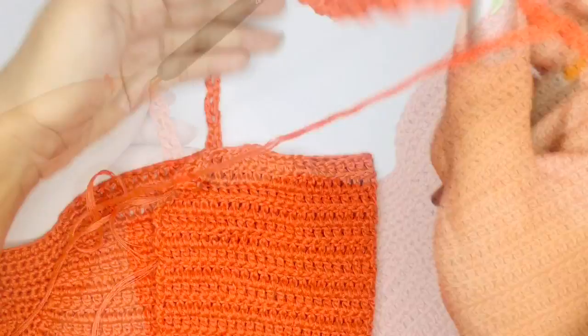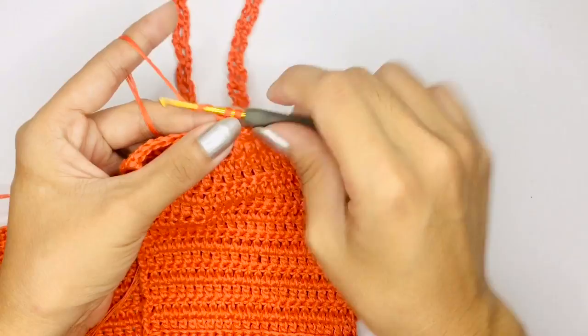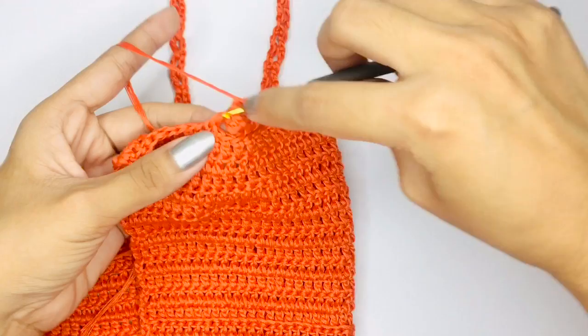So I made a total of 30, and before attaching the strap, make sure it's not twisted. Then to attach, make a double crochet, slip stitch in between your last 2 double crochet, chain 3, and slip stitch on the next stitch from your last double crochet.